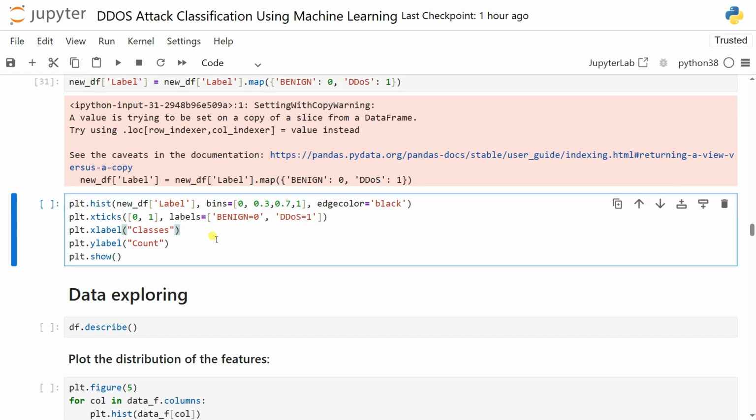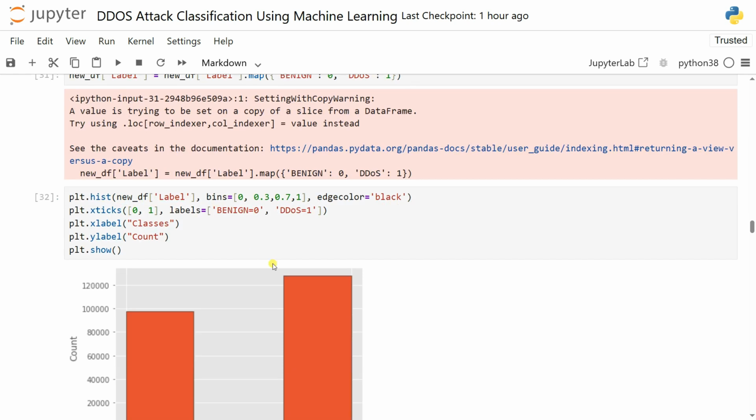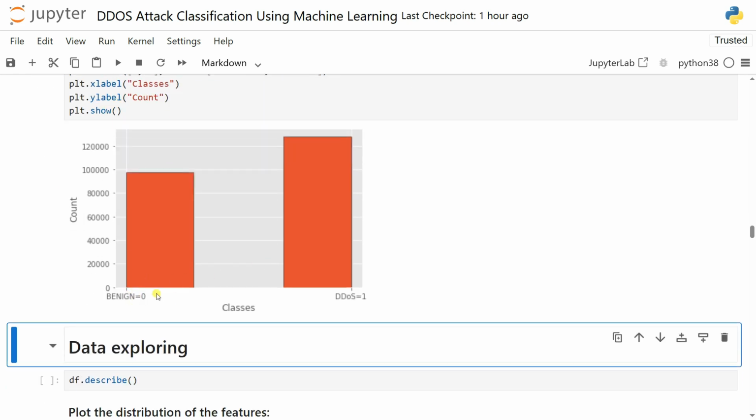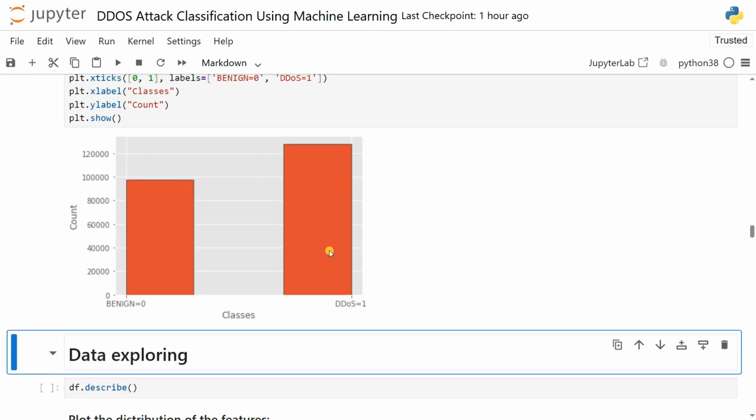We can directly do one hist plot. So let's say plt.hist, and you use this new df with the labels, give some bins and colors, then the x label and y label, and simply show it. Simple as that. You can see this is for the normal cases, and this is for the DDoS attack cases.